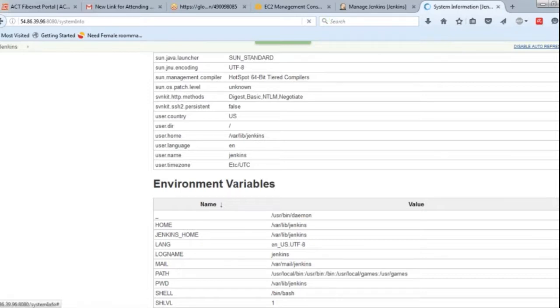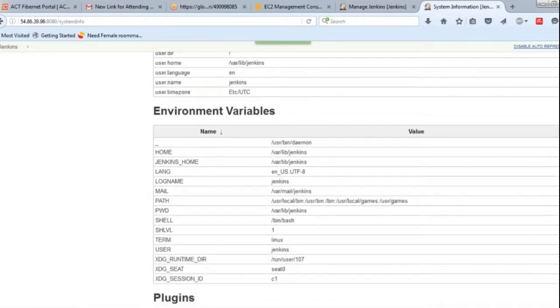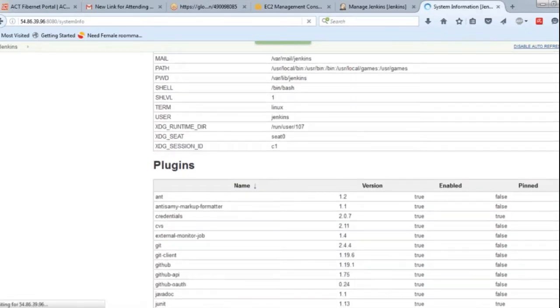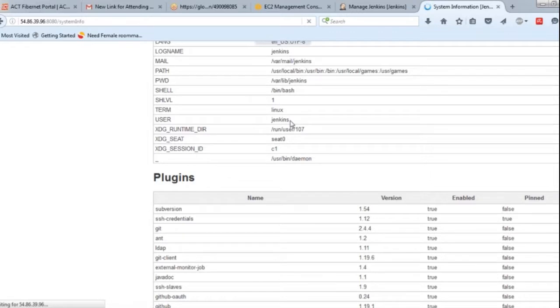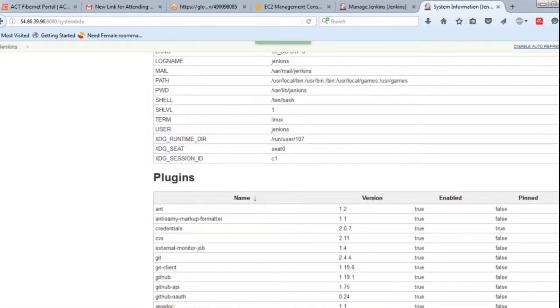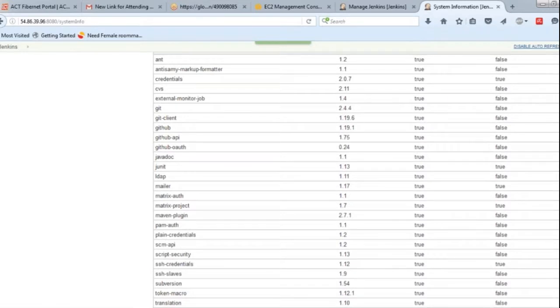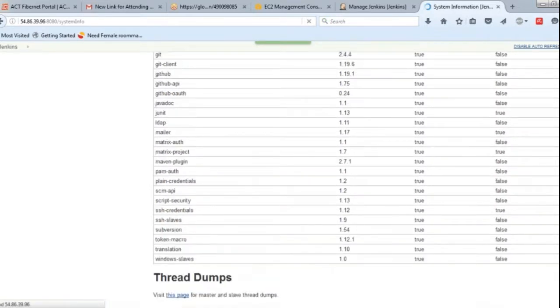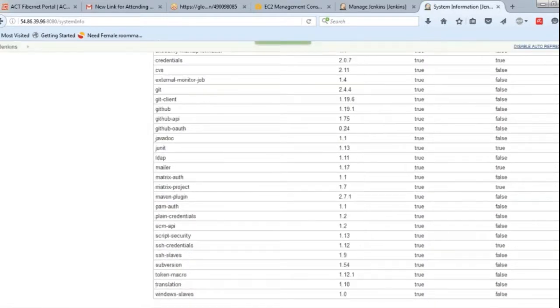Okay, so all that. So here you can see what the Jenkins home is, var lib Jenkins. Okay, and username is Jenkins. And here what all plugins we have, a summary of them with all the enabled or installed versions. Okay, that's it.